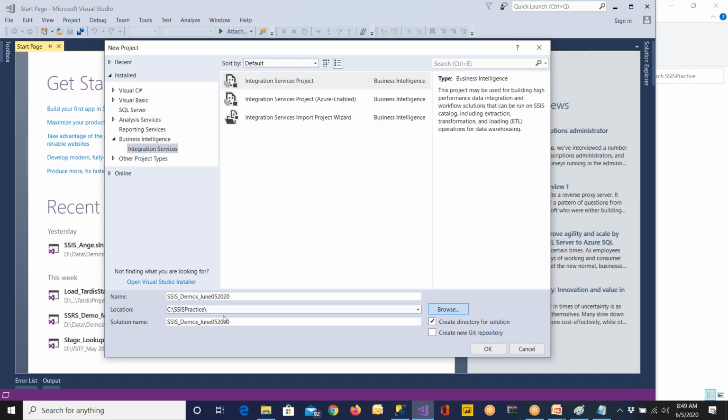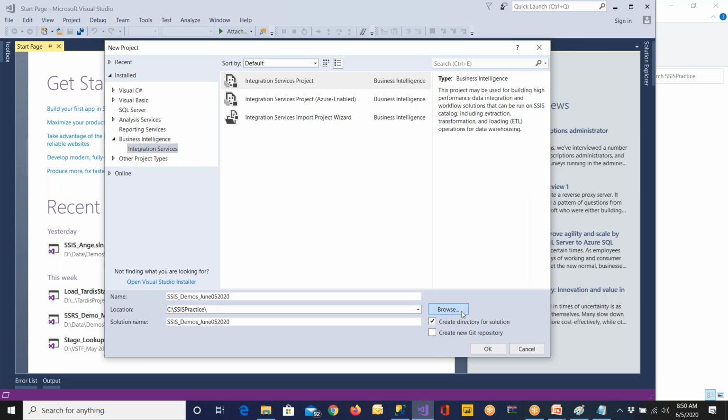Tomorrow, if you want to get it, you need not check anywhere. Many people will tell me, sir, I don't know where the project is created. By default, it will go somewhere. Better you create a folder in your C drive or D drive and keep it there. Tomorrow, if somebody asks, show me the complete project, where did you create it? They don't have any clue. So create a folder and try to place it.